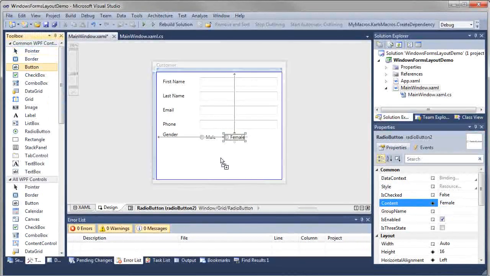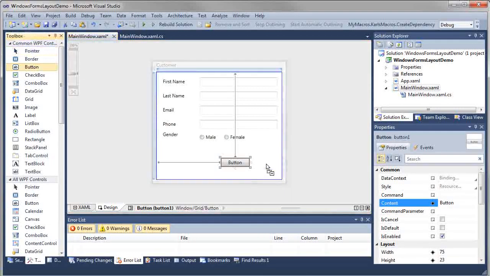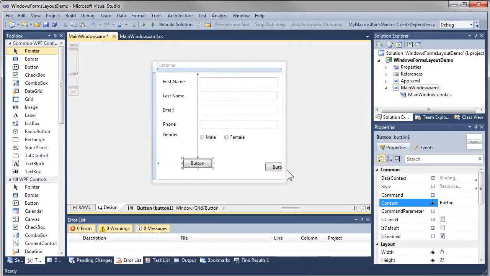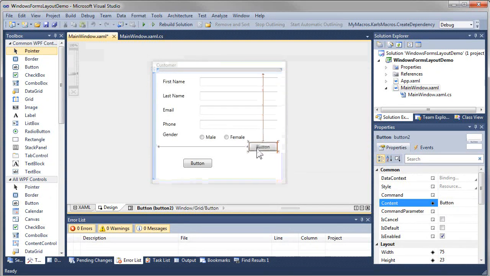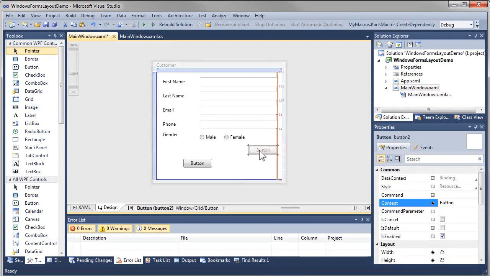So I'll just come down here and create the 2 buttons just like this. And now when I do this, I'm going to use my right alignment, I'm right on the snap edge. And then I'm going to go ahead and anchor this button to the right. So to do that, see how I can click that little button and you see the arrow shows up? And I'll remove that from the left side. I'll just bring this down a little bit more.